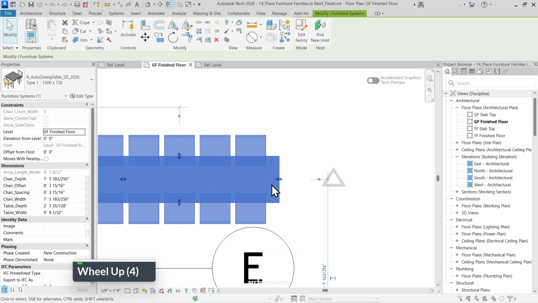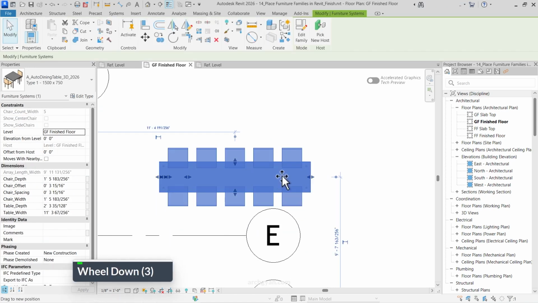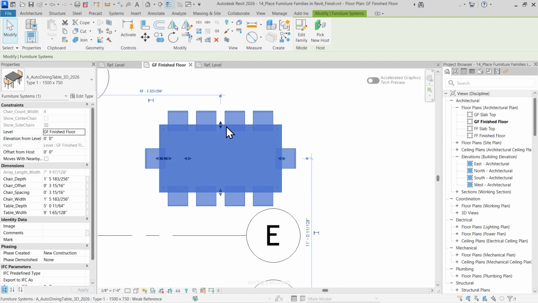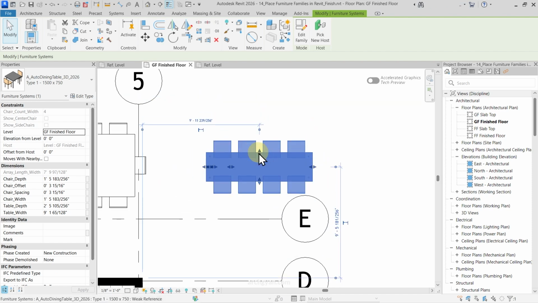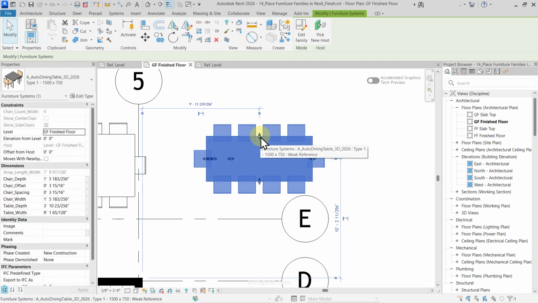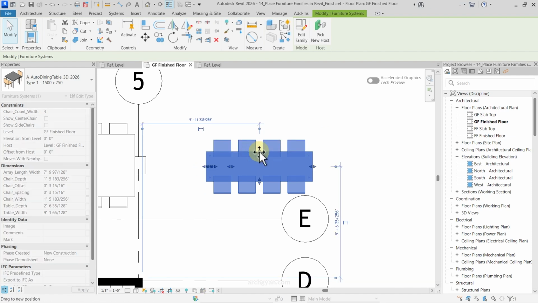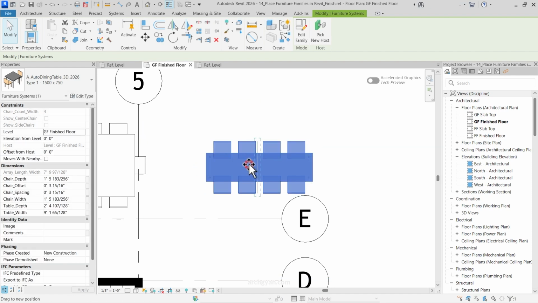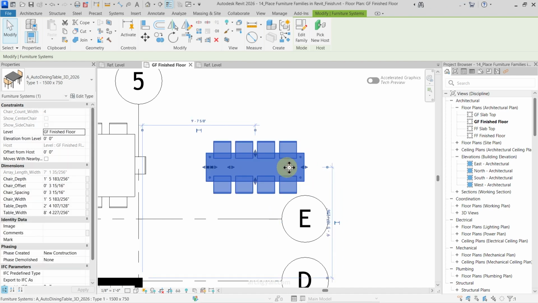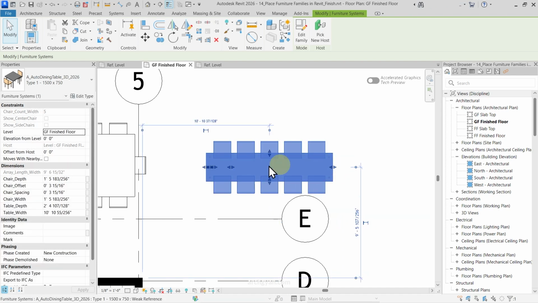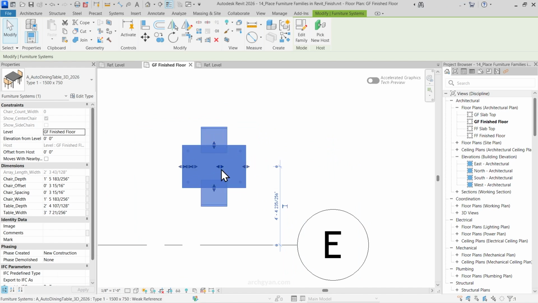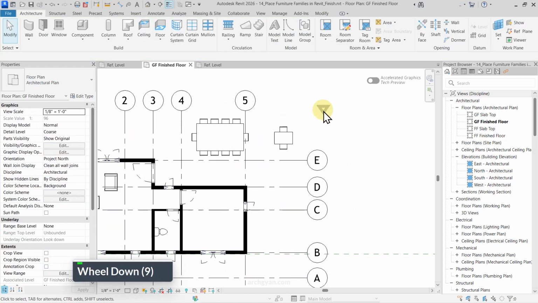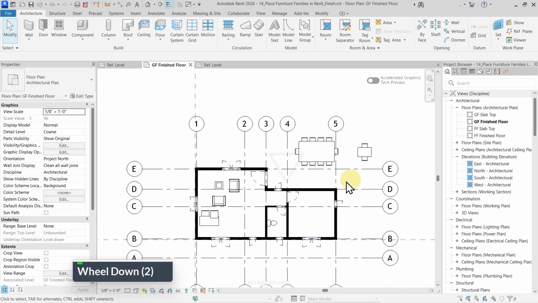All right, so we've created a very parametric looking chair for our project. So you can notice how when you increase the size, the chairs get shown, or when you decrease the size, the chairs get hidden. When you decrease the size sideways, you can see that the chairs populate automatically. Similarly, when you reduce the size to less than 1400 mm, you see only 2 chairs here. So this is a very useful family for your project, and you can use it in multiple projects.